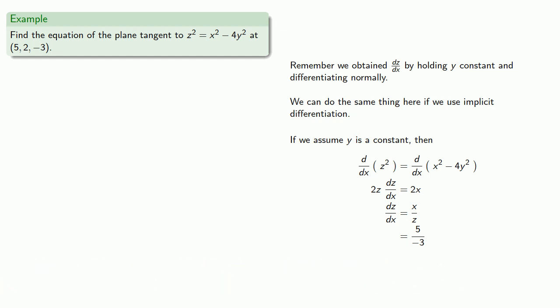The derivative is the slope of the tangent line, and so we can think about this as rise over run. So we have a run that's along the x-axis of negative 3, so our first vector component will be negative 3. We're assuming y is constant, so our second component is going to be 0. Our rise is 5, and we can take that as our third component. And so one vector in the tangent plane is negative 3, 0, 5.